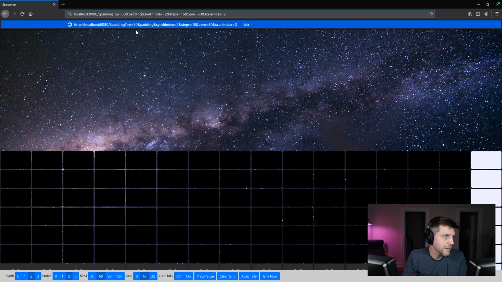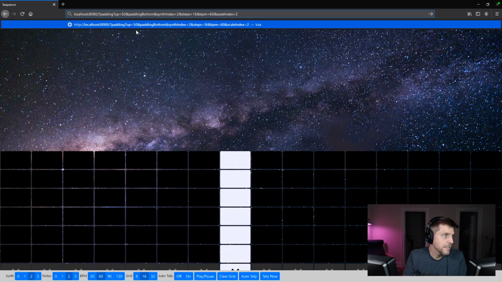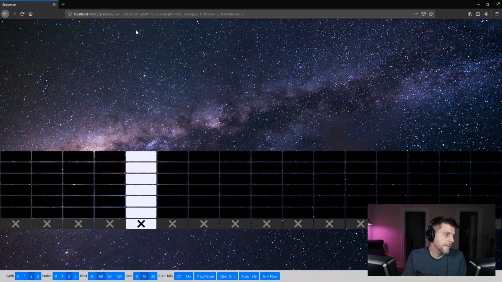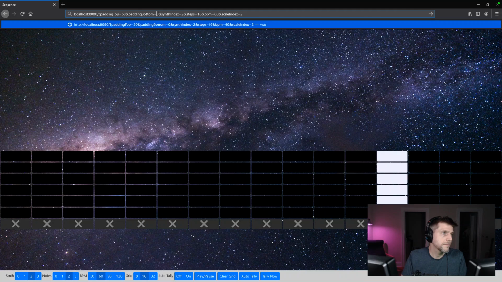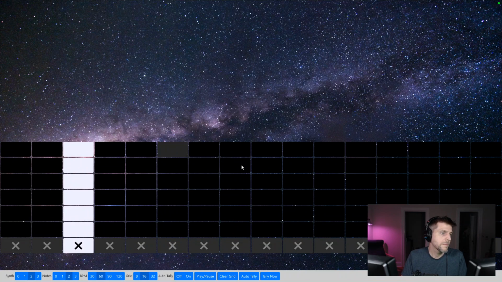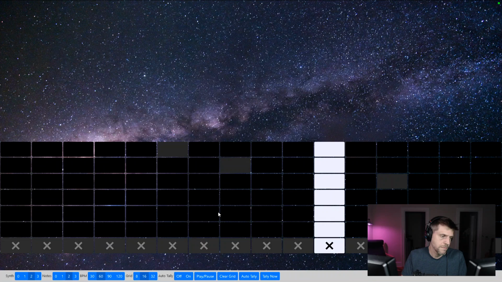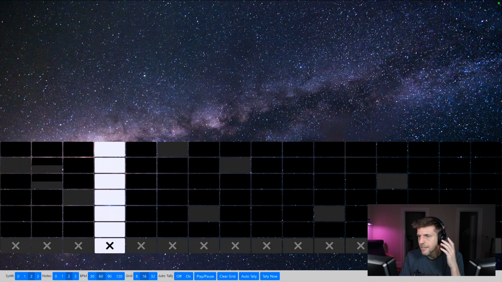Padding bottom 20. That was too high. So the auto tally never gets set here because we don't call it.